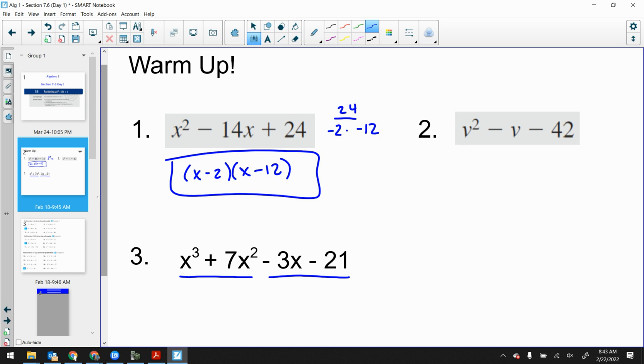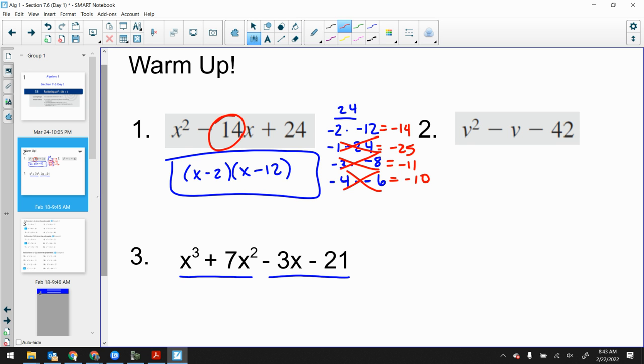Gio? Could you write out the table just so I can see that? Here's what I mean. You could write it out as negative 1 times 24, negative 2 times 12, negative 3 times negative 8, negative 4 times negative 6. And then you look at what they all add together to get. Like this adds together to get negative 14, which is what we want. This adds together to get negative 25. No good. This adds together to get negative 11. No good. This adds together to get negative 10. No good. Does that make sense?